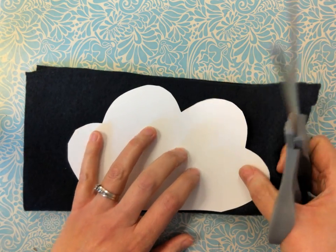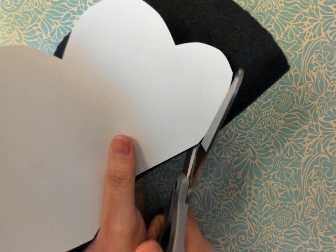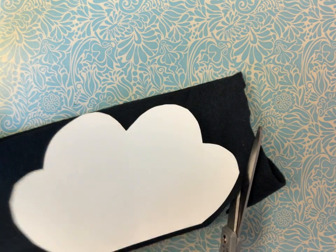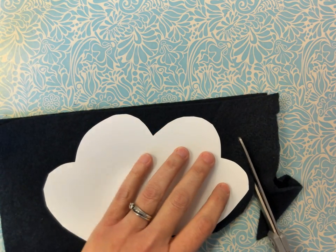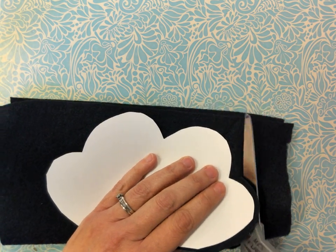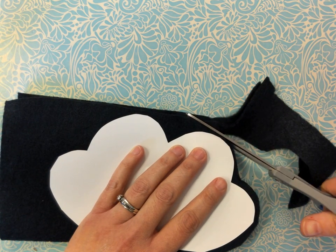Make sure you pick a pair that is nice and sharp that will cut through the fabric all at the same time. And then your goal is to cut both layers. If this is tricky, there are some other things you can do, like lay it down like this instead of up in the air. Notice my scissors is pretty sharp. It's cutting through really easily. Get a different pair if it's not working for you.